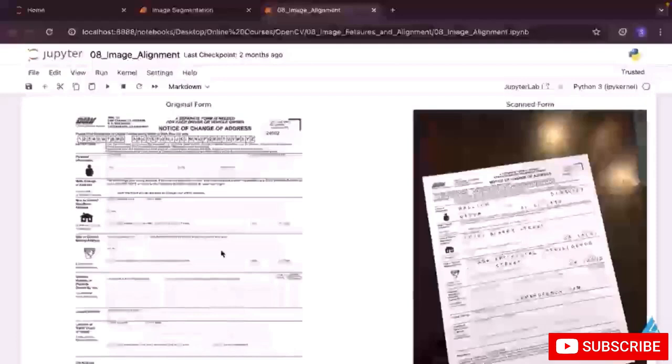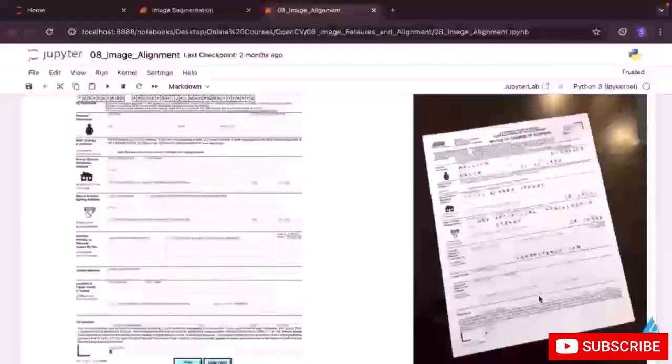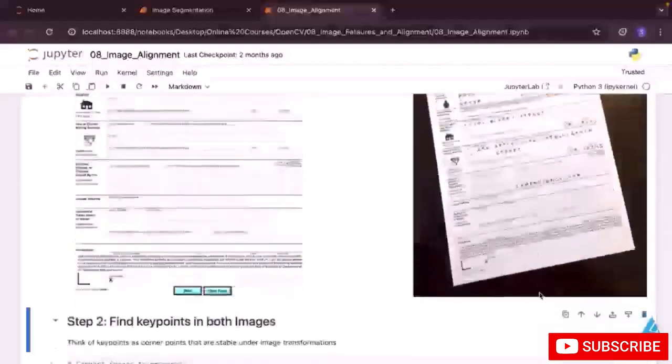You just used a little scanning app on your phone to scan it, and the adjustment was not that good. You're not going to send this to maybe your employer, of course. So now you want to get this to look like this, but with the information where you have filled it in.